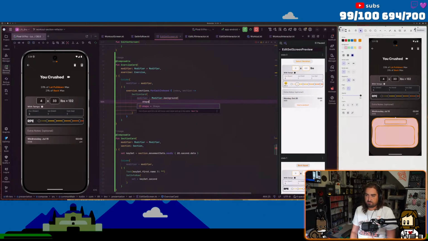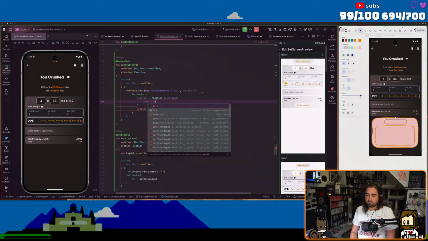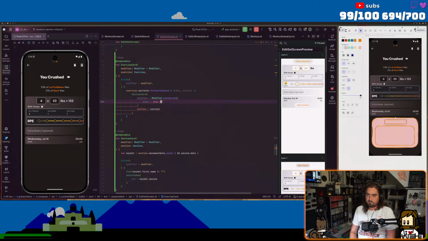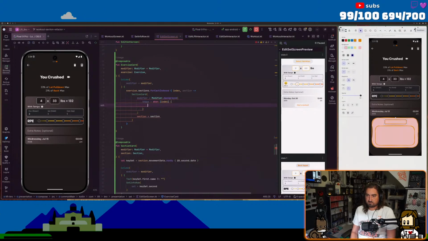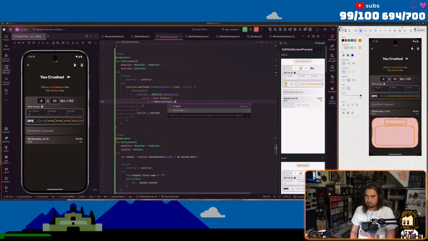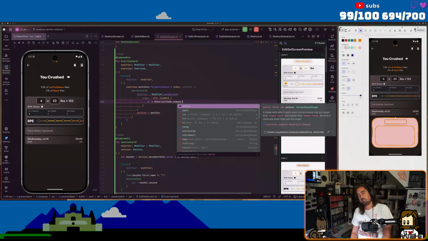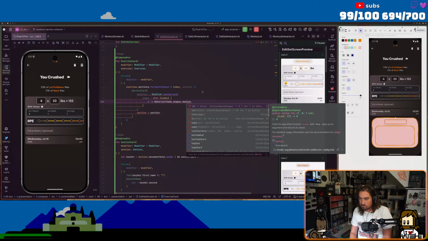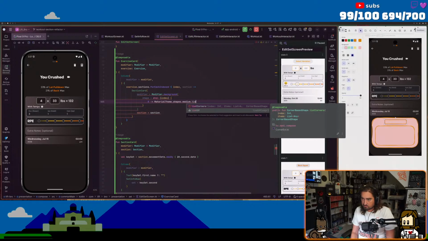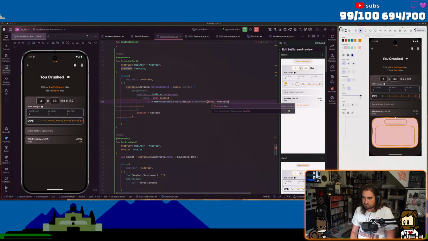Background shape is going to be when index is 0. Then I want it to be... oh right, don't I have a function for this? It's like medium dot list corners, index, and then exercise dot sections.